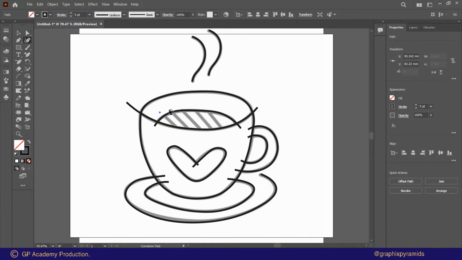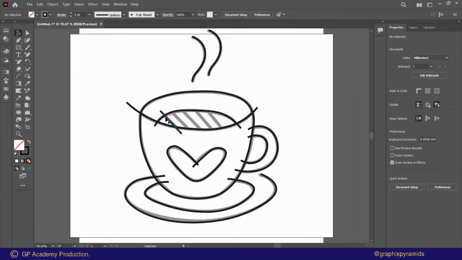So guys, to make a straight line on Curvature, you already know that while using Curvature 2, the moment you click here, then maybe top, the middle, and click it again, it's going to create a curve, right? But to create a straight line, you have to double click again, and it will create a straight line.